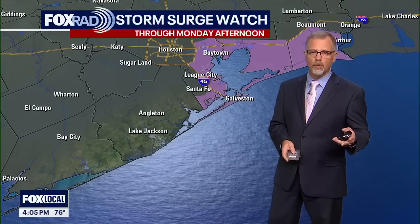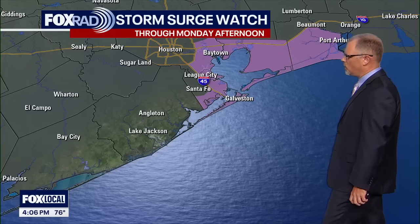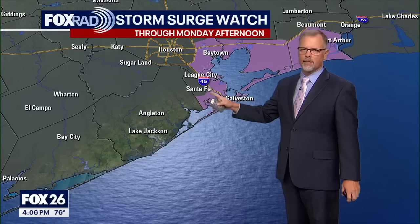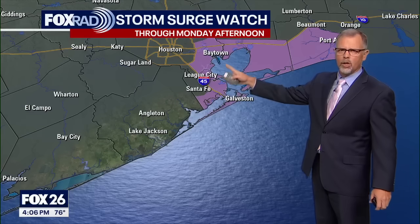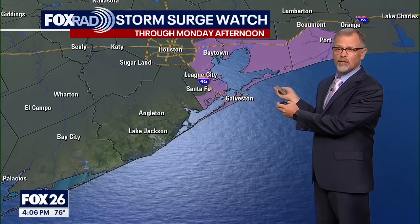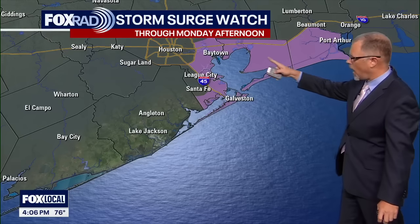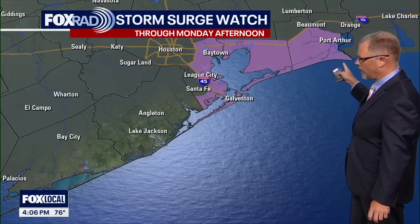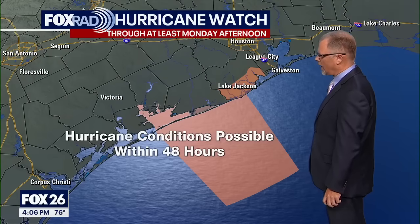Now, we do have a storm surge watch, and I have to apologize. I'm not sure what's happening here with my graphics. This is something we want to make sure to note, that this storm surge watch does go all the way down to the Gulf of Mexico. My computer is having a little bit of trouble updating here, but you'll note that it does now include all of Galveston Bay. So maybe it's good that we're doing this because it highlights the big change that we've seen. We now see the storm surge watch including all of Galveston Bay and going all the way to Port Arthur, as a matter of fact. And like I said, this should be shaded all the way down to Mexico as well. There should be that storm surge watch.